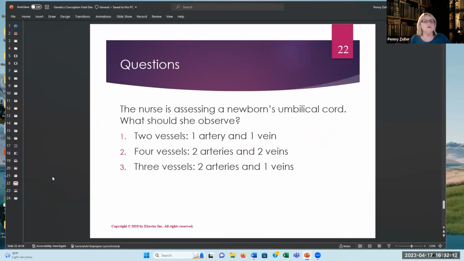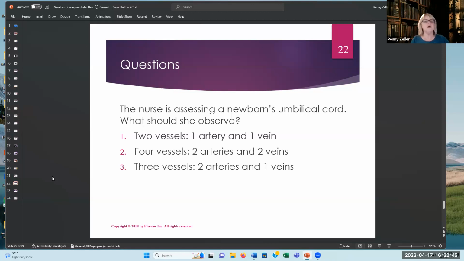So remember, you're assessing, you delivered a newborn or a baby was born and you're doing your assessment. The cord was clamped, mother's head, skin to skin time, and you're doing a full head to toe assessment. And then, to double check, you look at the umbilical cord where it was cut and you want to see how many vessels are in there. We usually do that right after delivery. So how many vessels are supposed to be in the umbilical cord? 3.